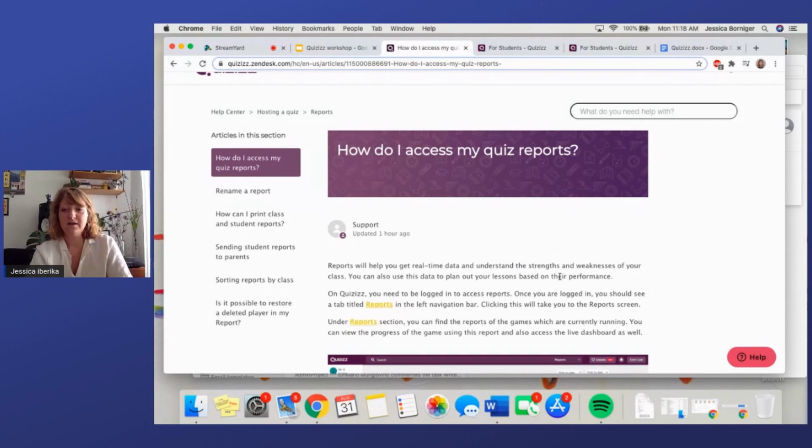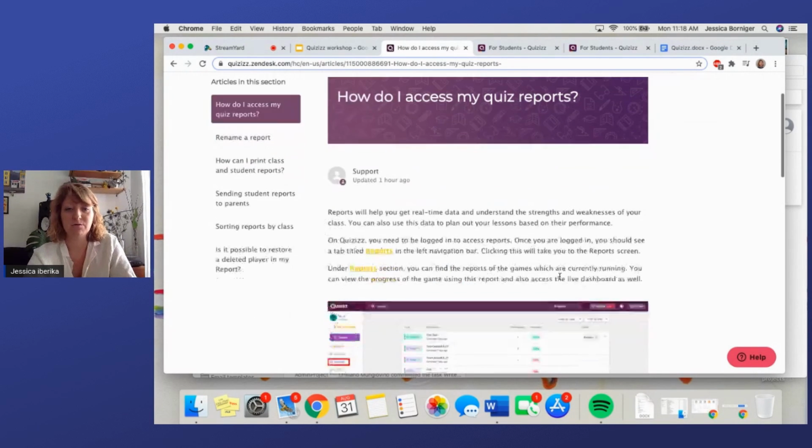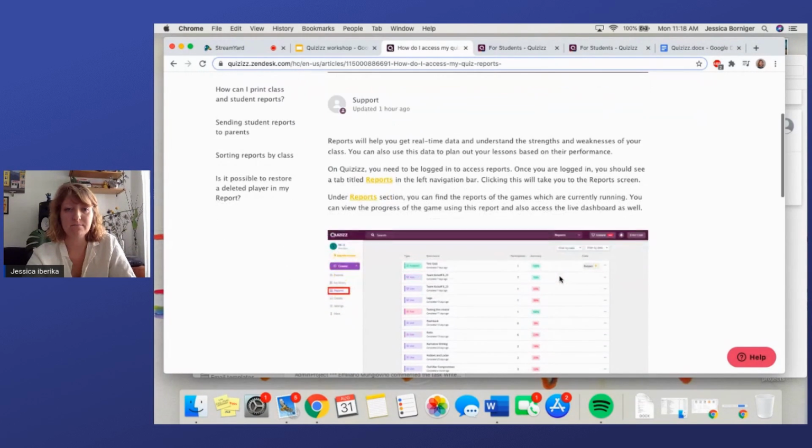So here I was talking about the quiz reports. This is something as a teacher you can use to keep note of all your students' progress. On Quizzes, if you go to the reports tab in the left navigation bar, it will take you to the reports screen.